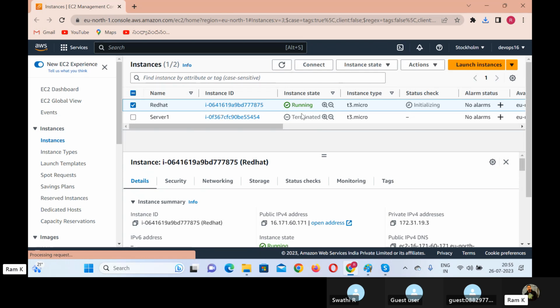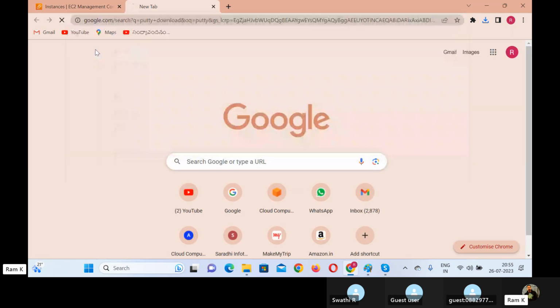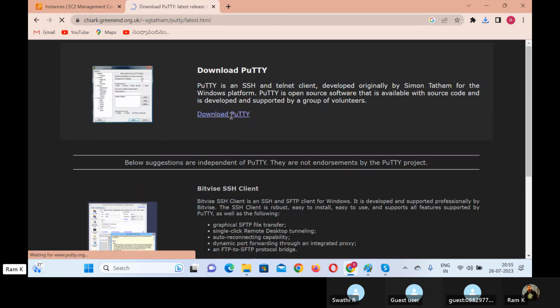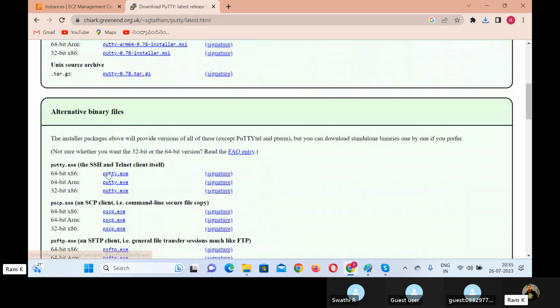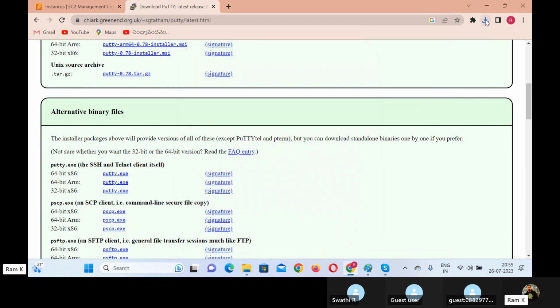Now you need to get connected to this machine, correct? There is a machine now on the cloud. Now you have to get connected to it, correct or not? So now you need to have a software called Putty. So do Putty download. Go to the Putty download and then download Putty and then come down and get the 64-bit exe. That will download here. Once the download is done, run it. You need to configure it. It will be next, next, finish.